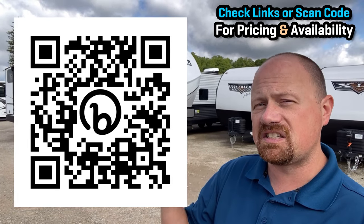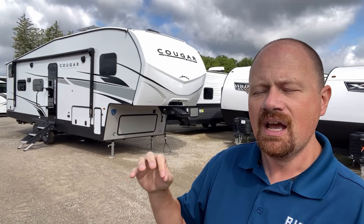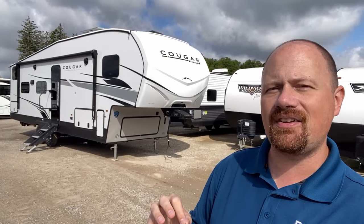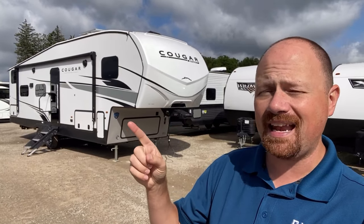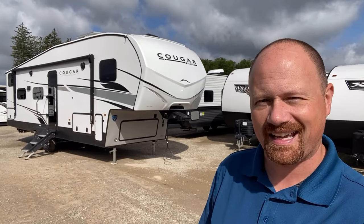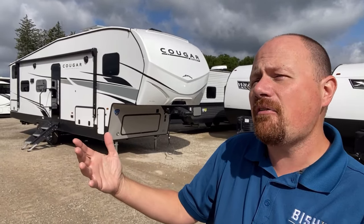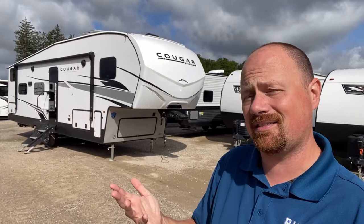Also for this one's sister, if you check our website, and we happen to be sold out of Cougar 2700s, check our website for the Arcadia 27SBH. Arcadia and Cougar aren't clones, they're sisters, but Arcadia said, we like what you're doing in the Sport Series, we're gonna do it too and call it Select. So that's coming. So now you have more opportunities to take one of these home, and maybe that means we have a store closer to you with one of these in stock and less driving for you.